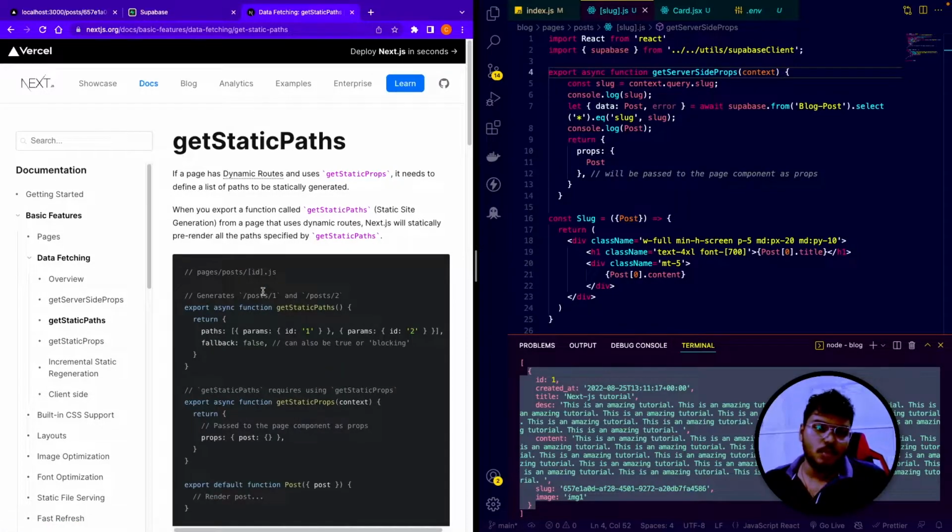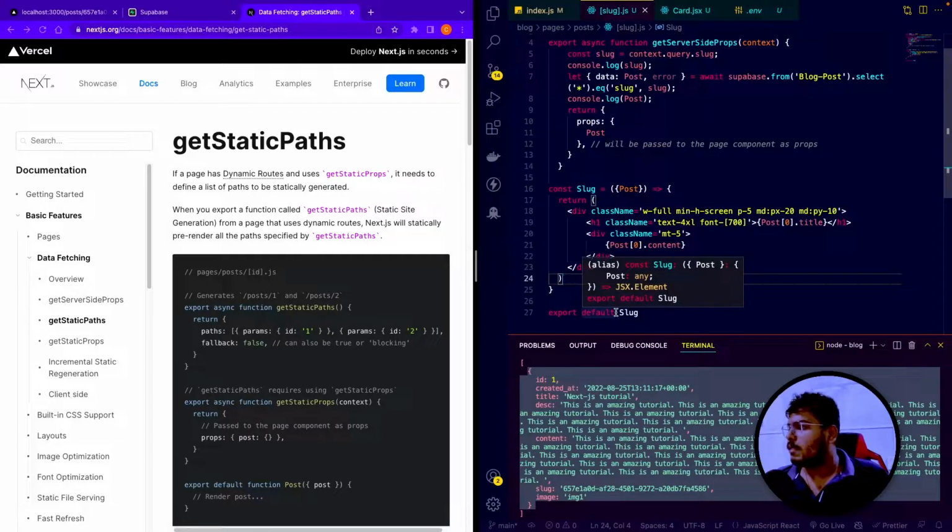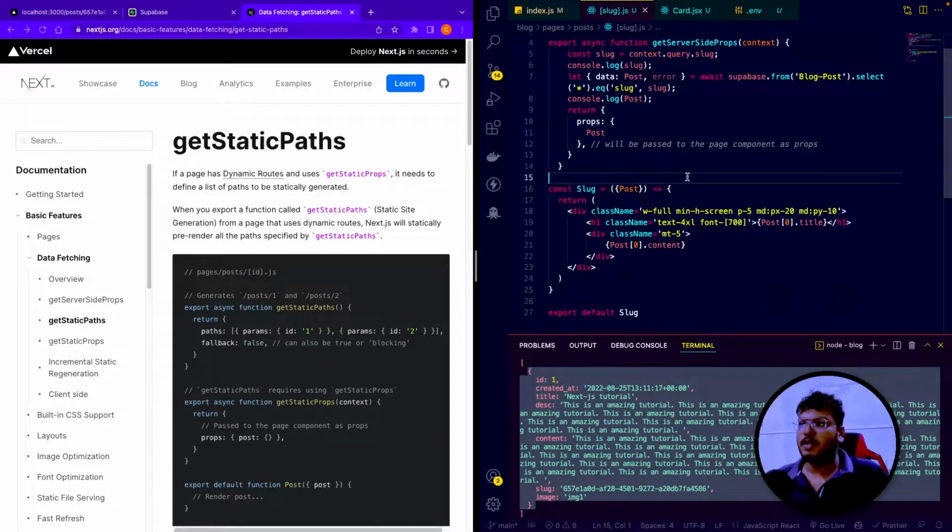So what is the use of the get static paths and the static props? Obviously the static props is for passing the props to this part of JSX, and the use of the static paths is that it tells the Next.js server to create an HTML file of it.